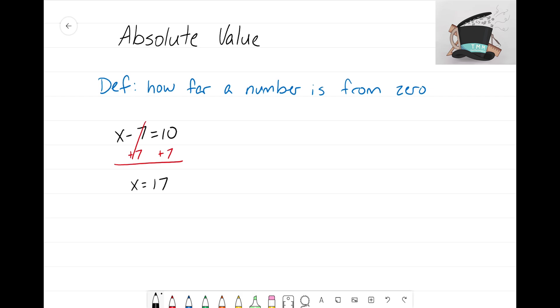So I want to think about that idea for this equation here, but I'm going to now make one modification. Instead of it just being x minus 7 equals 10, I'm going to switch it and change it to be the absolute value of x minus 7 equals 10. And so what we need to think about is what numbers can we put in here into x so that when we solve this out, the absolute value will be 10.